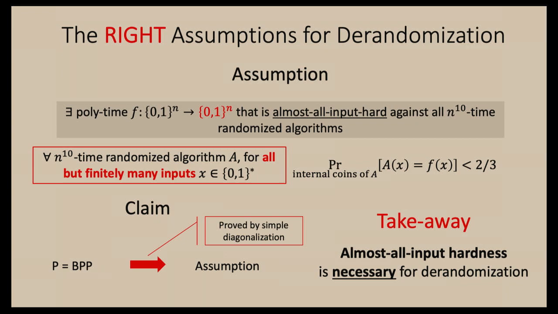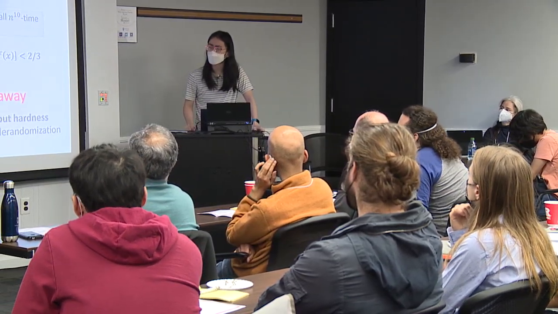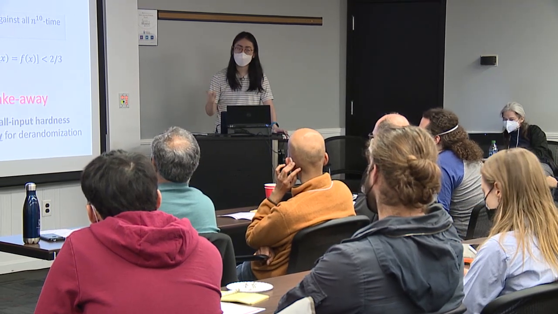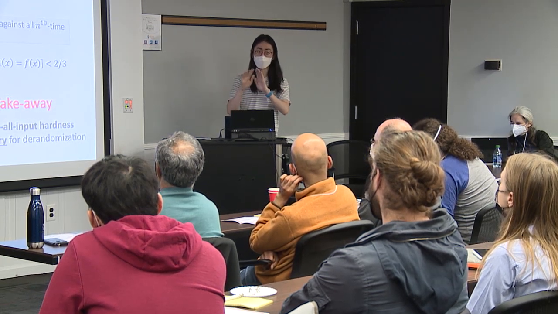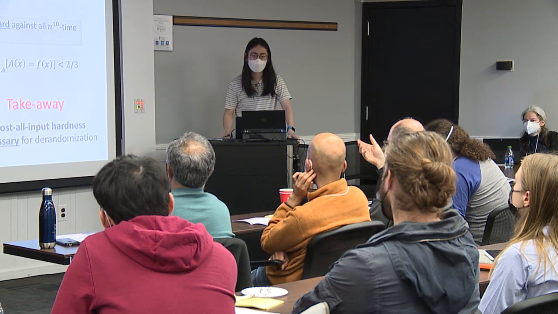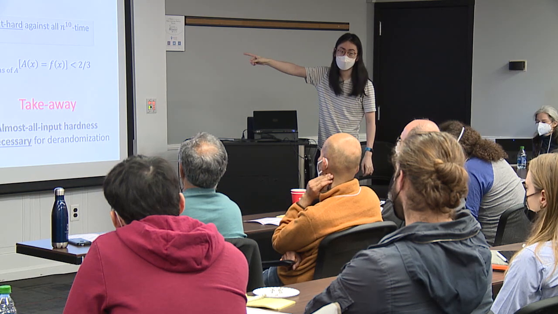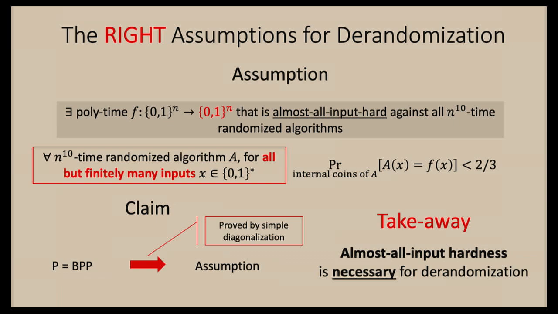Any questions? Yeah, I'm a bit confused. Why do you actually need it to be almost all? If it's finitely many, this was already a point that was brought up earlier, can't you just hardcode those inputs? It has to be almost all. Essentially, what we'll show is that if this function f is hard on input x, then derandomization works on input x. So if it's hard everywhere, then derandomization works everywhere. If you have a particular value for a particular input, can't you just hardcode it? No. Oh, yeah, it's very crucial that the algorithm is uniform. It's against uniform randomized algorithms, so it's not against circuits. Otherwise you would need n bits to hardwire the output.